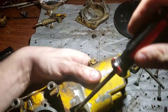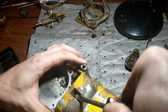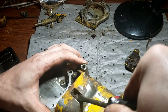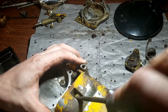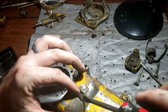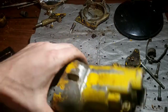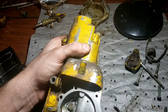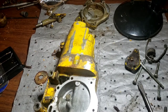All right, and for my own future reference, straight up and down to begin with. That's it. All the mixture needed was not even a quarter turn, like an eighth of a turn. Yeah, quarter tops. Let me get that figured out though. I would almost want to say it's supposed to be more than that. Just like a modern-day carburetor, just over-engineered and bigger. So, all right. I'll get to cleaning these parts, and we'll be back to put her back together. And then we can move on to the next thing, shall we?